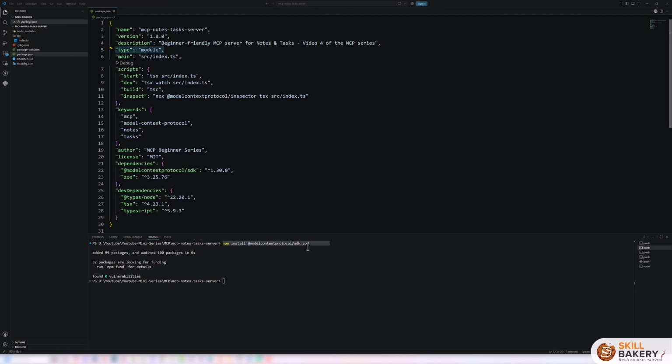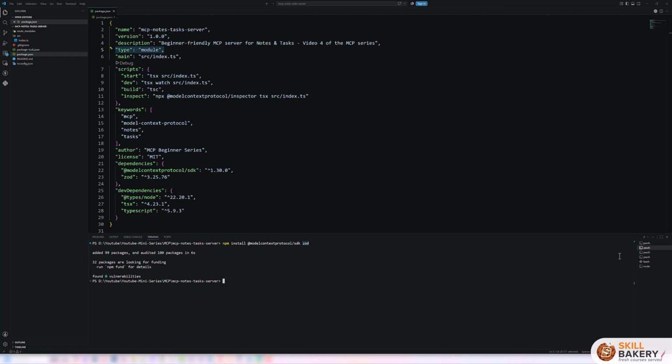Then the next thing that we installed was Zod. Now Zod is the TypeScript-first schema library. When we define a tool, the AI needs to know exactly what arguments it accepts, like name, type, required or optional, and description. Zod creates that schema. The MCP protocol then sends this schema to the AI so the model can call the tool correctly. This is one of the most important parts of MCP. The AI doesn't guess, it reads the schema.